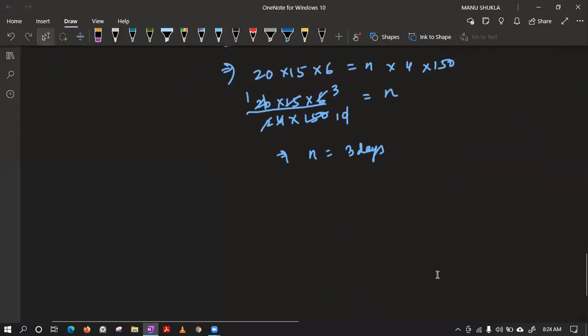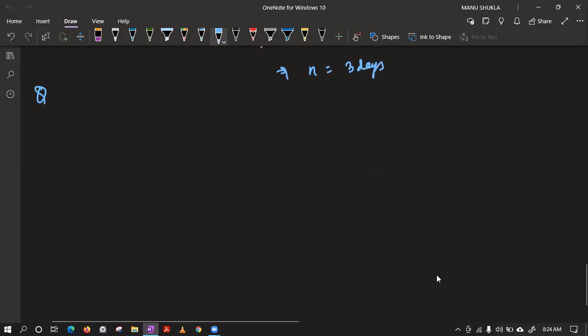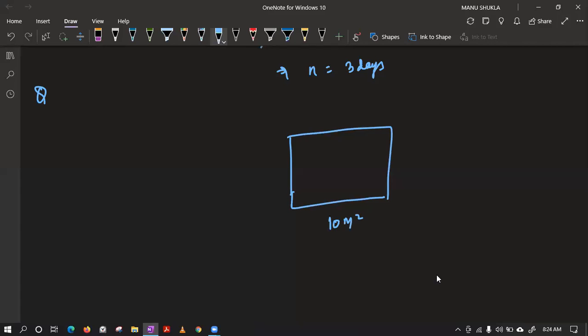Okay. So we all have done questions like these, where we have a floor area, suppose 10 meters square or 100 meters square, and we have a tile of area 1 meter square, and it is asked from us how many tiles will be used to cover this floor. Class, we all have done this kind of questions. What was the general equation in these cases? Please tell. If I assume n number of tiles are used, what is the general equation?